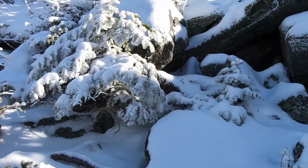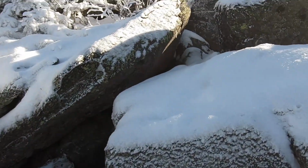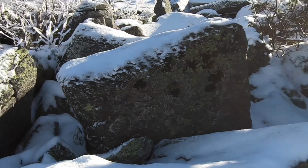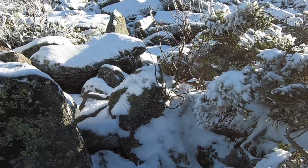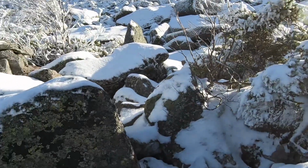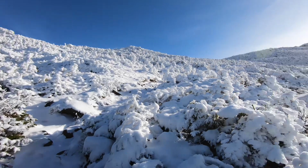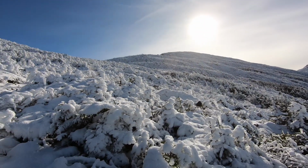All right, we added our wind layer. It is windy. It's not crazy windy, at least not right here, but we still are wearing spikes, although I was very tempted to remove them. So now the tricky part on Watson Path is trail finding. There are little cairns, but oh, I think I see one up there. Okay, you gotta just be looking. It's just a lot of rock hopping once you're up here. Oh, that is the summit right there. It is 700 more feet of climbing.